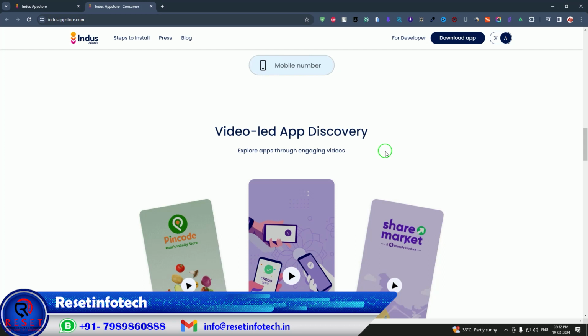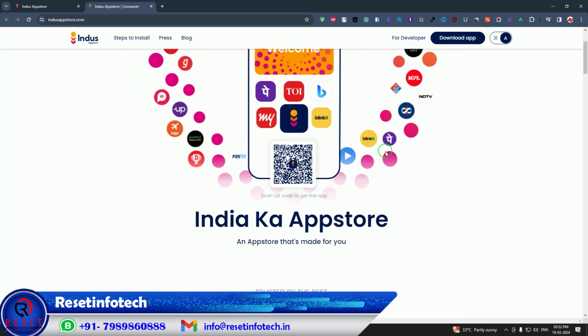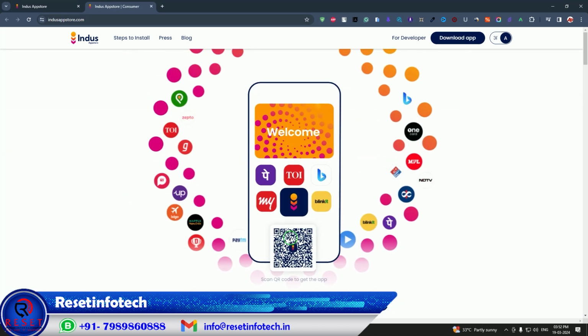As you can see, this is the complete UI of it. You can find this account in PhonePe. In PhonePe there is an application called Indus App Store. It's like there are multiple play stores, and this is one of them, where you can publish your apps. So in this we are going to make the developer account.